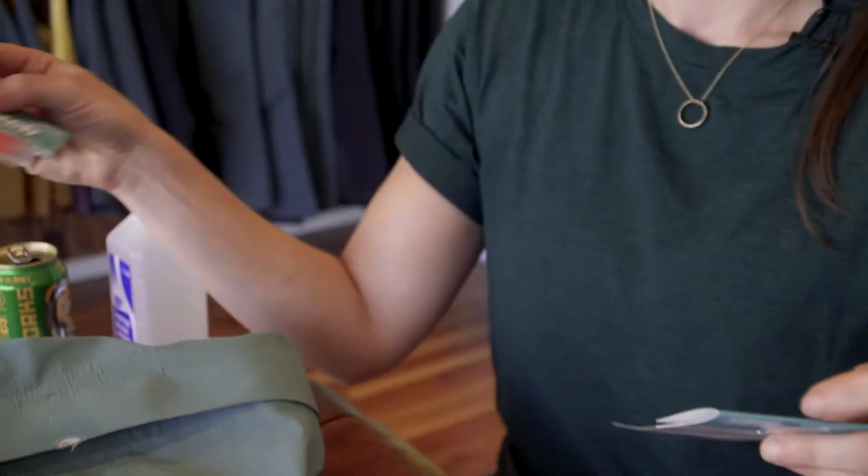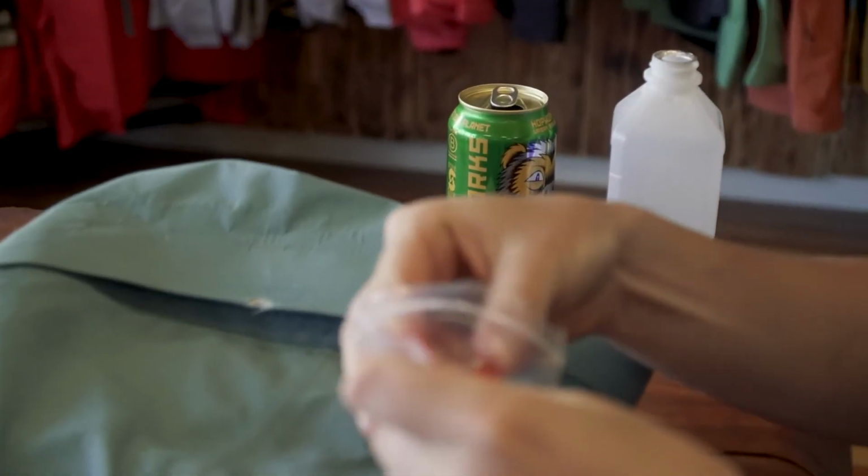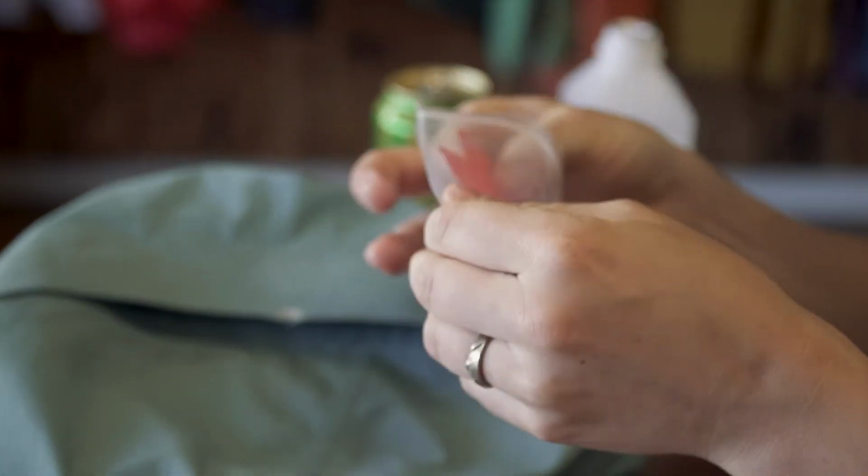As I do that, I will start opening a patch. Now I have to choose colors, red or black. I'm doing red. I'm going to live a little. Want everyone to know that I have a rip on my butt. You can't miss it.